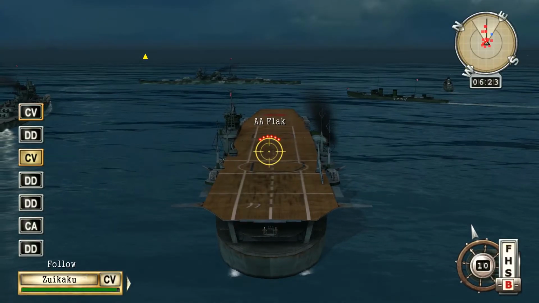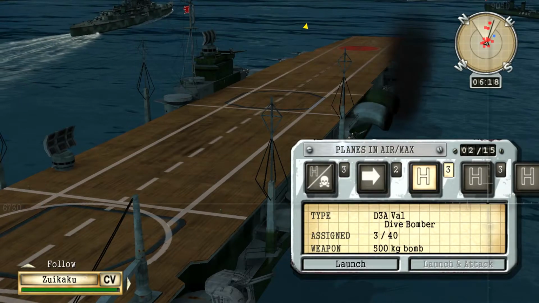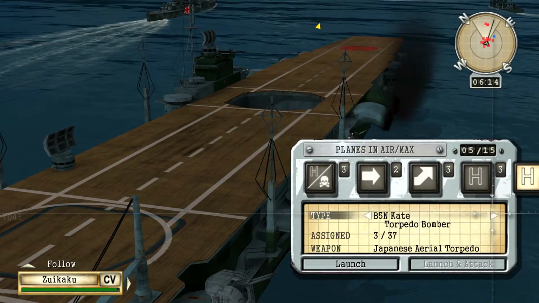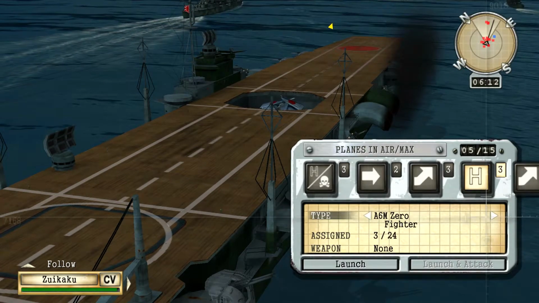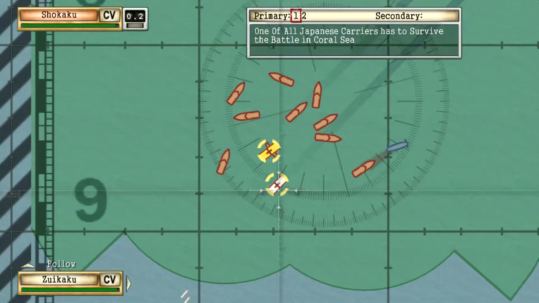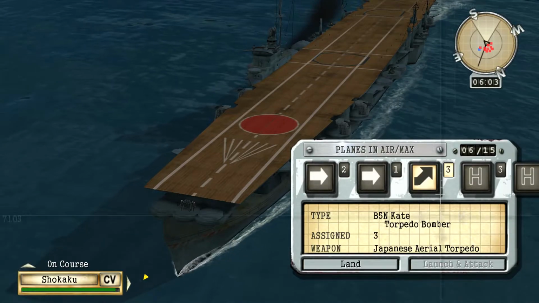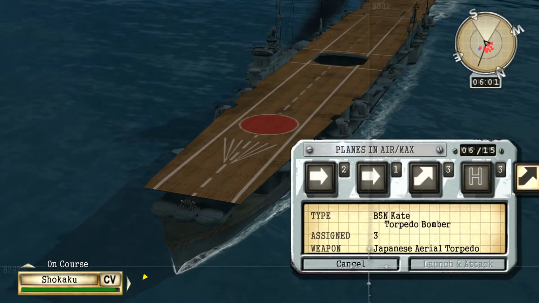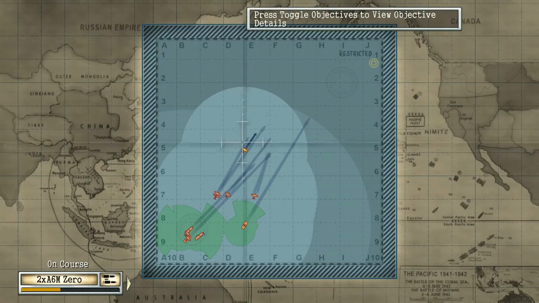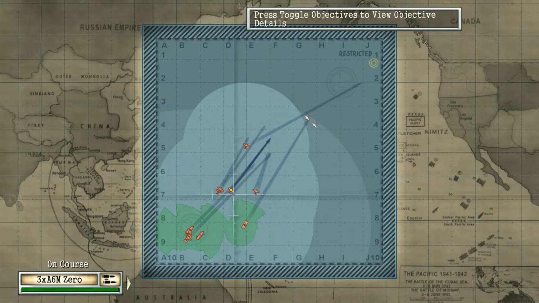Not only that, but we have a limited time. Oh, I did not watch the time. We need to find these carriers before they escape. That's very bad. I'm not paying attention. Oh wait, they don't launch planes until you locate them, so I think... Oh, I know they do launch planes, never mind.